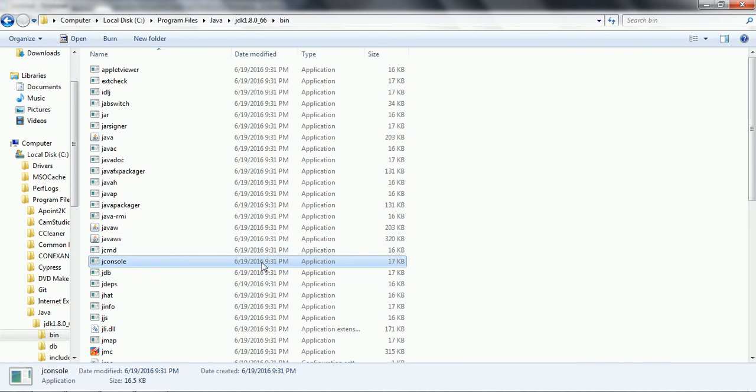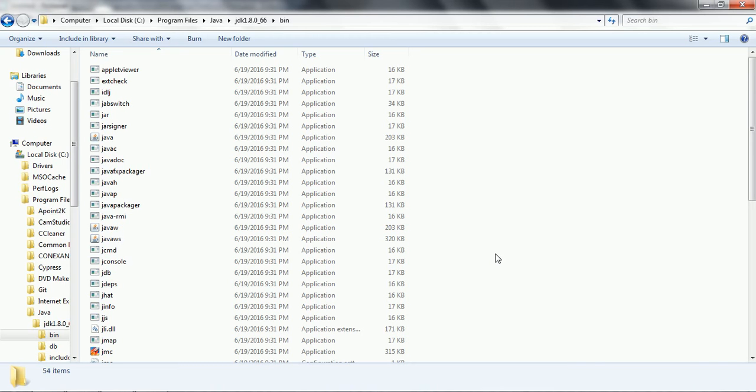So this is the tool or application which is going to help you to monitor the resource consumption and the performance of your application which is running on Java. Now, in order to start JConsole, there are two ways you can start. One, if you have set the environment variables for the Java home or the class path, then you can go to any directory or folder, open the command prompt, and run JConsole through the command prompt.